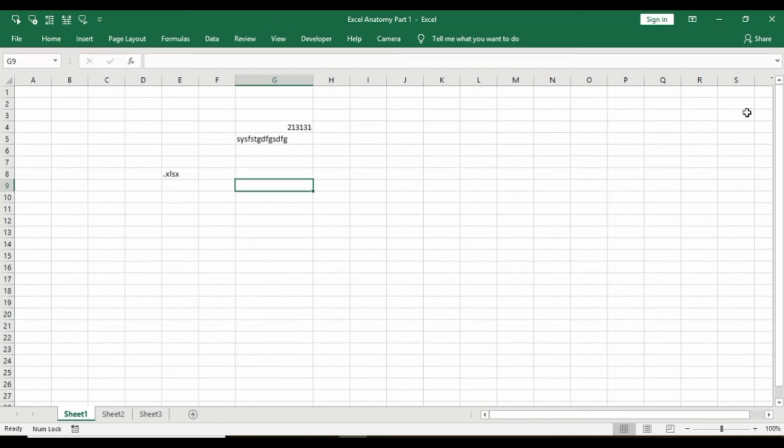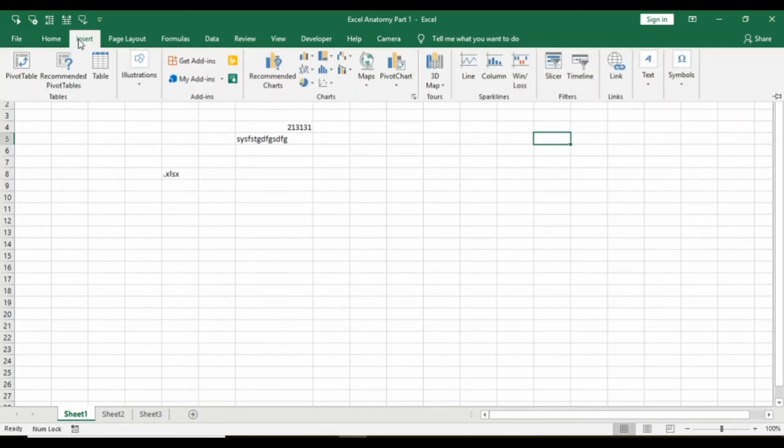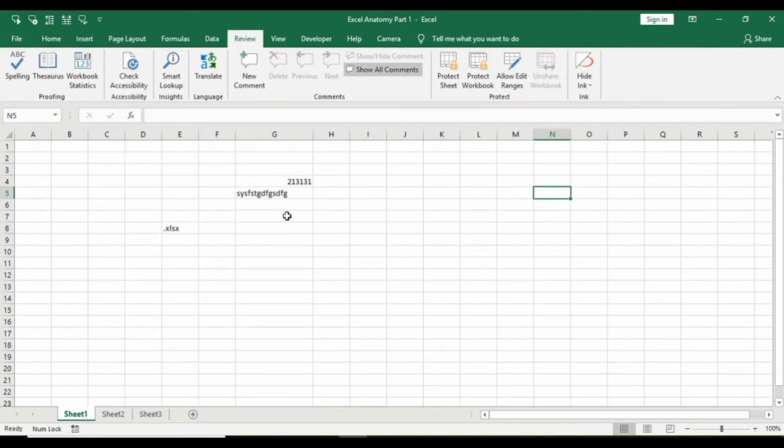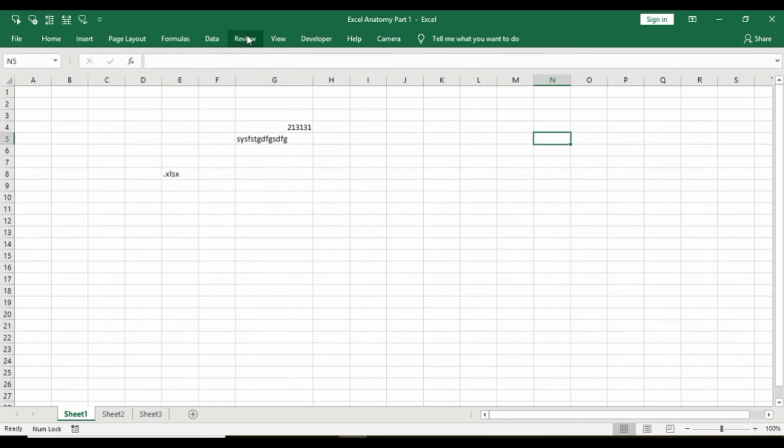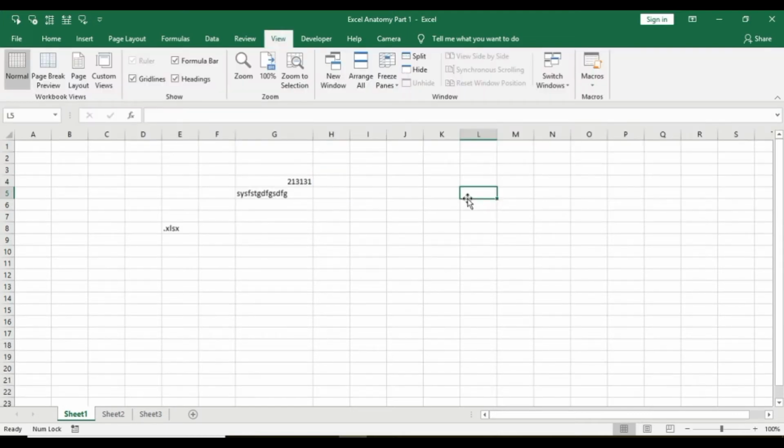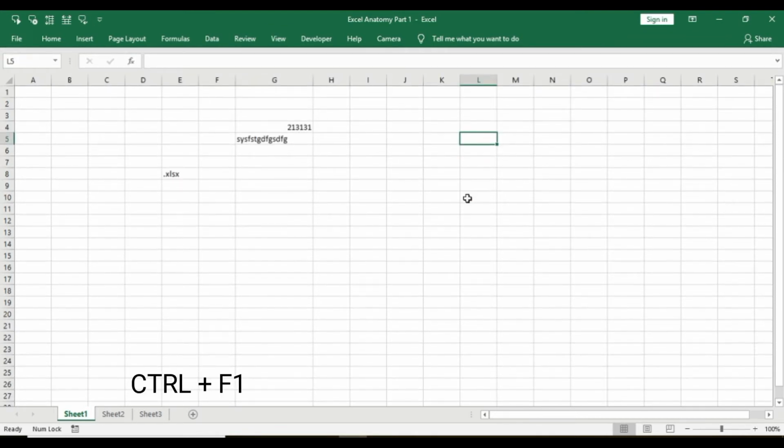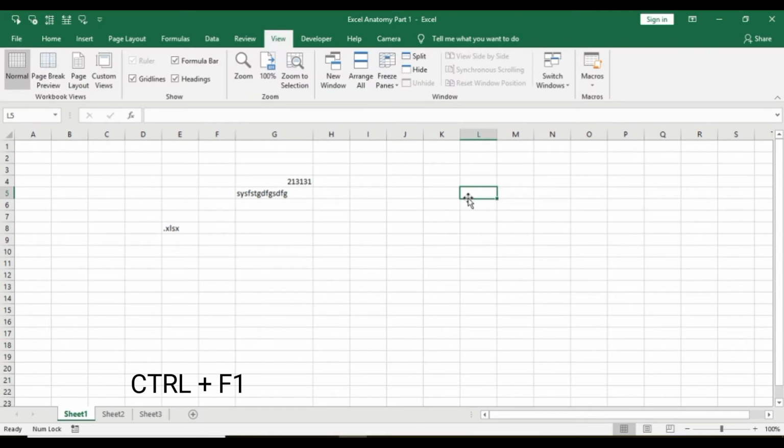Like I just hid it, and I click on any tab and I'll be able to see it, and I'll double click it to hide it also. There is also a shortcut to hide and show the ribbon, that is Control F1, and if you want to display it once again, press the same key, Control F1.